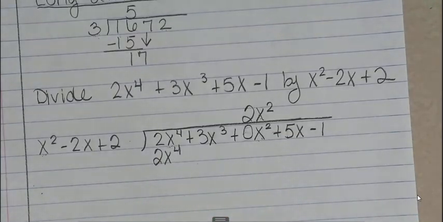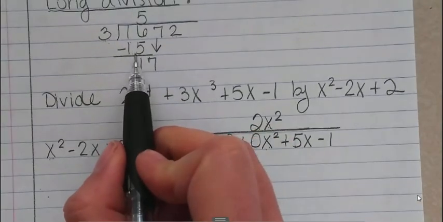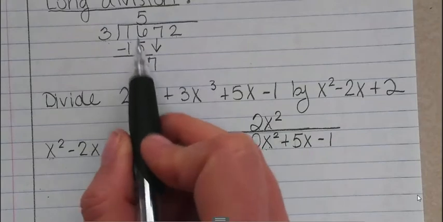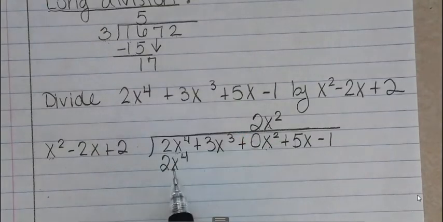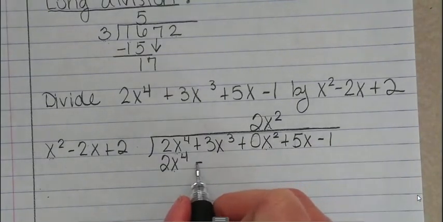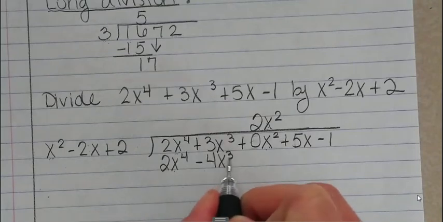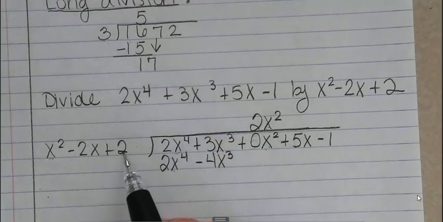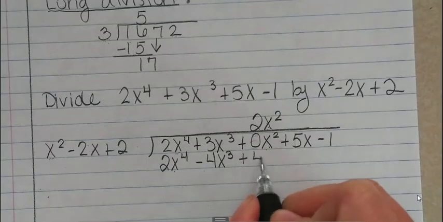I'm making that happen, just like we do in long division. Okay, we're doing the best that we can. We want it to match. Here, I couldn't really get the whole thing to match. Here, I'm always going to be able to get that first term to match. The rest of it's not going to match. Okay, next term becomes a negative 4x cubed, and the next term becomes a positive 4x squared.